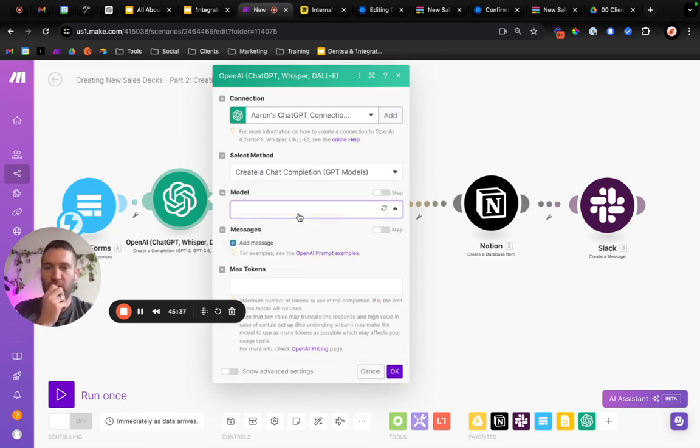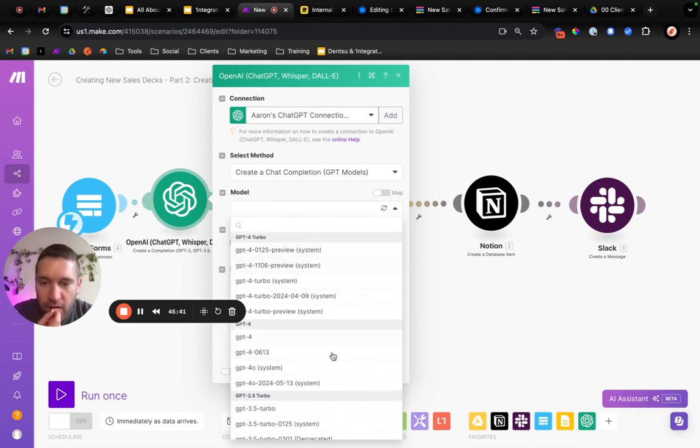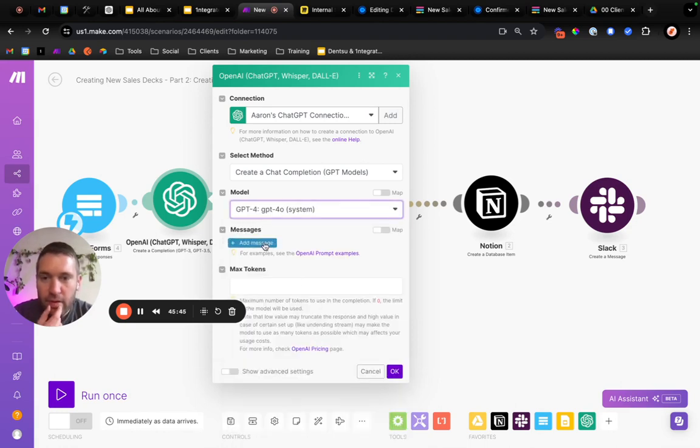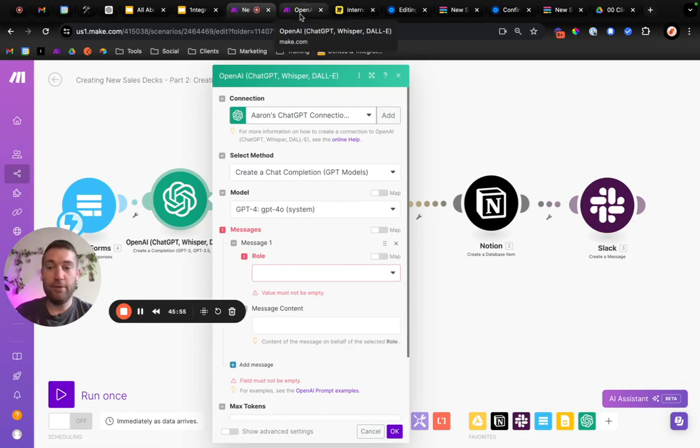All right, let's pick a model. 4.0, where are you at? Oh, come on. Here it is. So role. It's okay to get confused about these. I'm going to pause and research this really quick. Okay, just kidding. I'm going to do it with us.